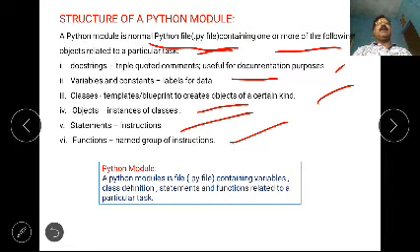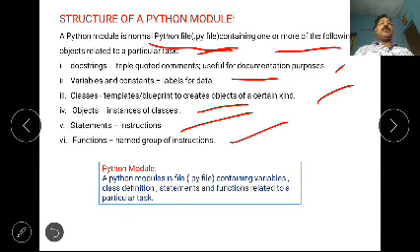These are the components of a Python module. Once again: docstring, variables and constants, classes, objects, statements, functions. These are the essential components of a Python module.